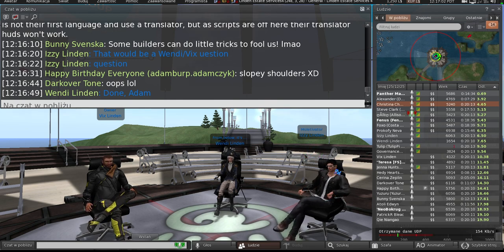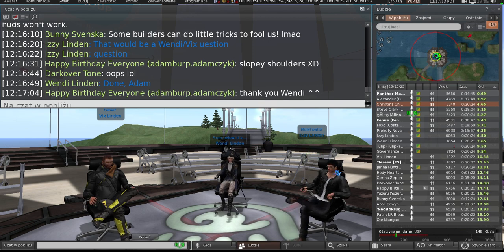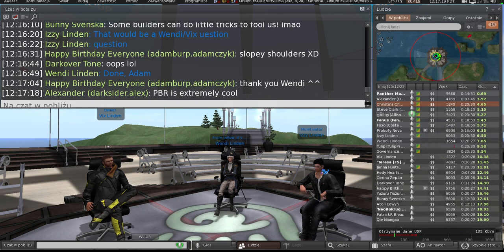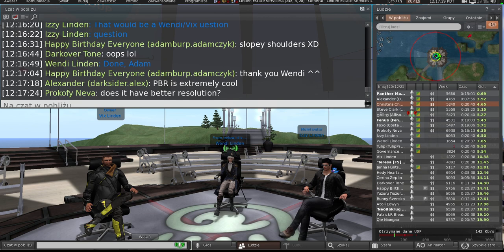Okay. Yeah, to be fair, I am using a PBR viewer, but I just use it all the time because I actually really like it. And I love the changes that are coming forth. I'm actually really excited. I agree. It's like going through a night and day difference, seeing SL in a so much different way after, you know, 14 plus years. It really is a nice change, and I completely welcome it.